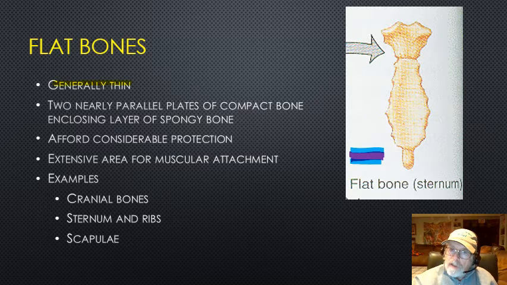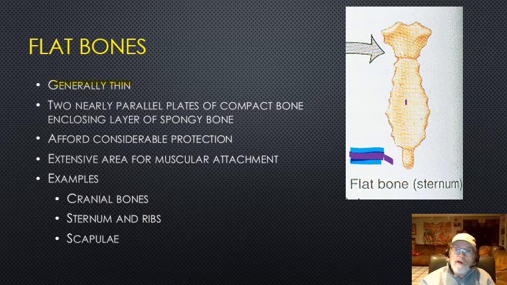So if you'd cut into the bone, you'd have to cut through the harder bone on the outside. You get into the center, which is a long, flat plate of this soft, spongy, cancellous bone on the inside, and then on the backside, you have another cortical bone. So basically, it's like 3 layers. It's like a sandwich. Okay, the bread is the outside and the inside, which is cortical bone, and the peanut butter and jelly is that cancellous bone between the two. And that's what we see with these flat bones.